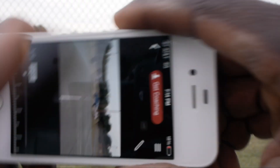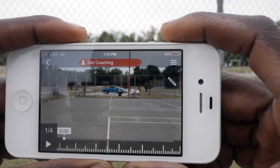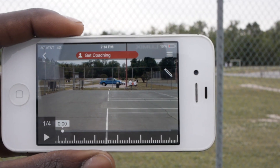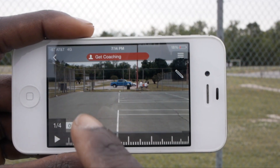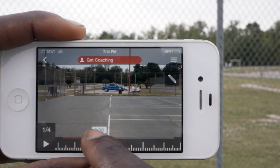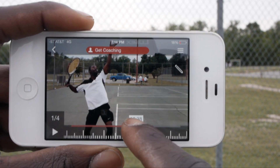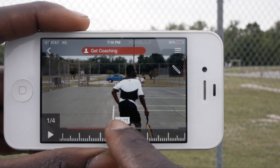So we're just going to go through playing it. The nice thing about this app is that I can turn it sideways and enlarge everything. And one of the other nice things is it's really easy to work your way through your video — I can find where I'm serving and you can see the beginning of my serve.